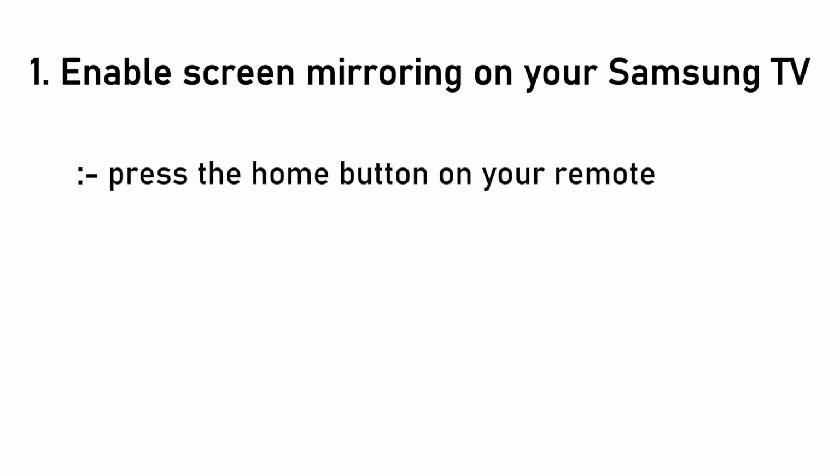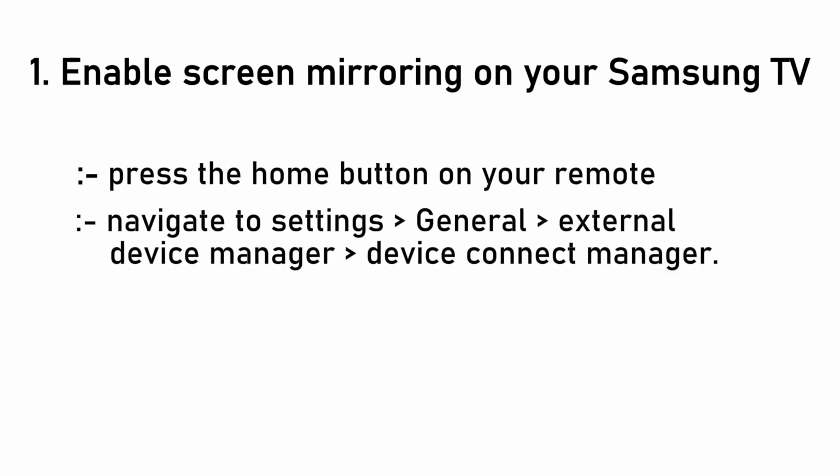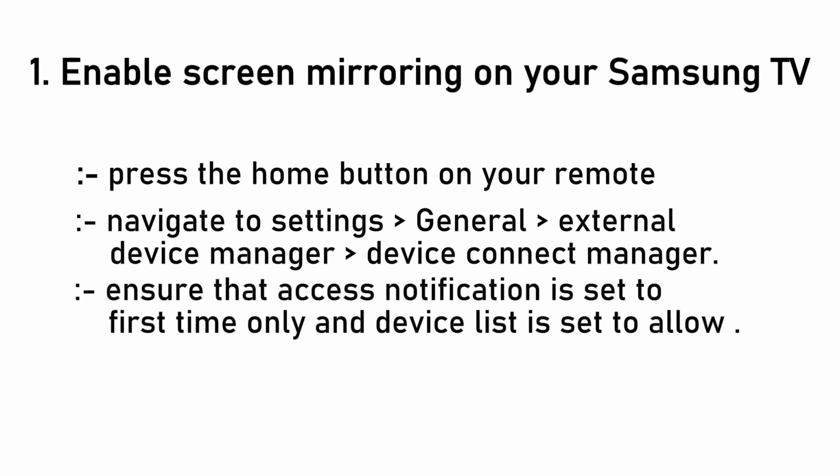Press the home button on your remote, navigate to Settings, General, External Device Manager, Device Connection Manager. Ensure that Access Notification is set to First Time Only and Device List is set to Allow.